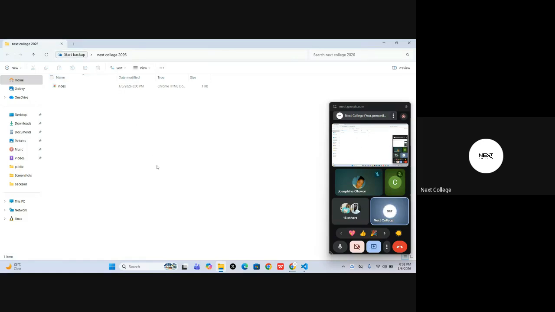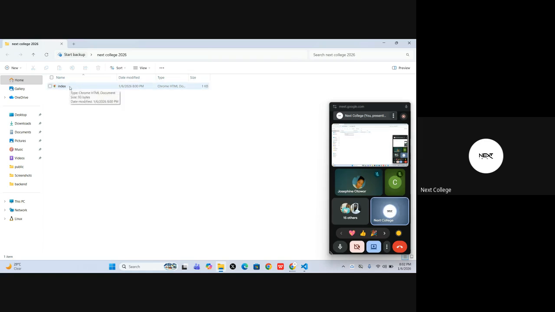Once I double click on it to open it, you can see the file that we created in VS Code. We named it index. Then the type of the file, just like I explained before, is the extension. The type of our file is going to be what? HTML document. The way different operating systems work, when you create a file with a particular extension, it's not going to show the extension. It will just show the name of the file. But once you hover over it, you can now see the type.